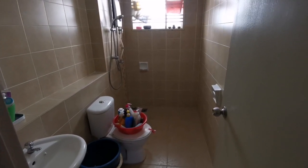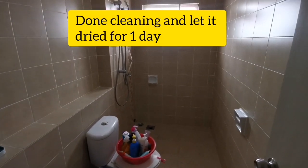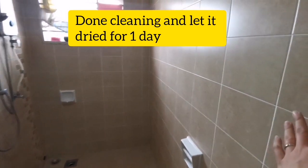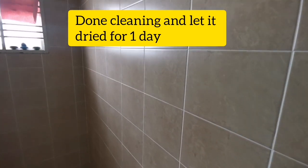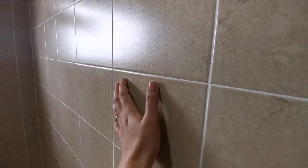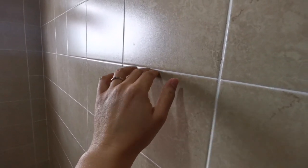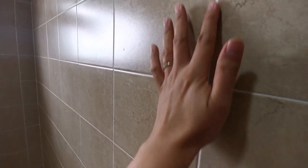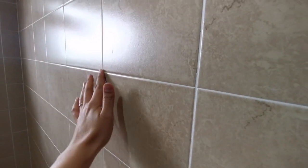Hope it works. Okay, so yesterday night I used proper detergents to clean the flooring and also the tiles over here, to make sure they're clean with no dust and no oil, so that it's easier for us to apply filler or white cement on the gaps, and later we put the sealant on top of this.